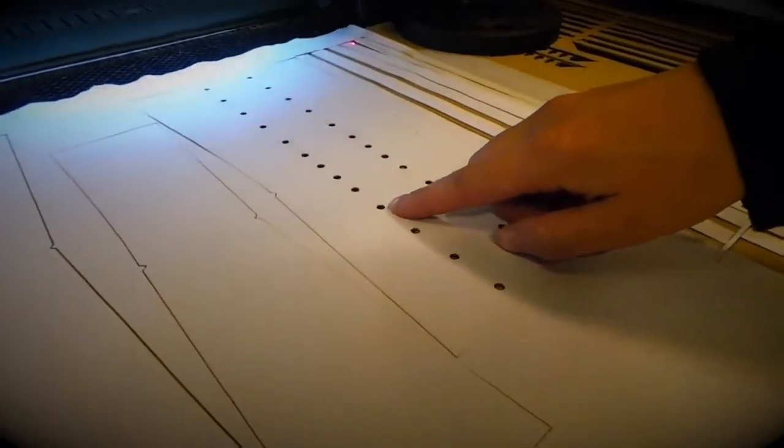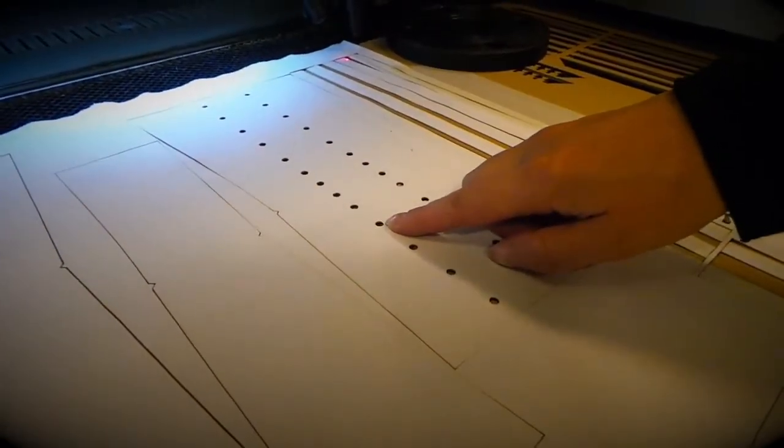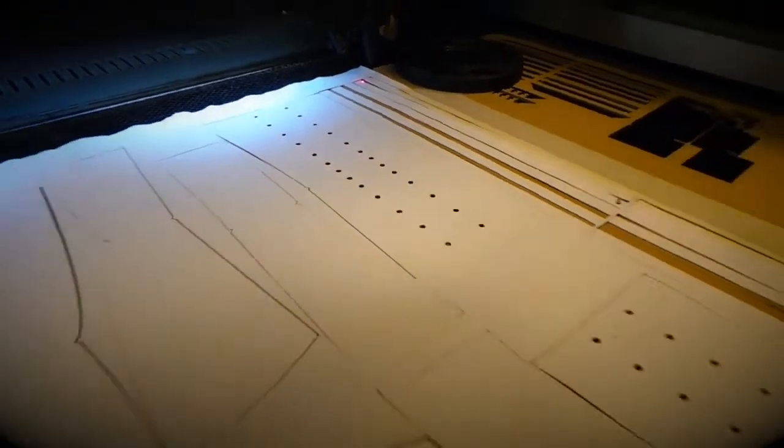And then finally I have the option of creating holes in my fabric, which otherwise I would need special tools for. So the laser cutter really makes a difference for cutting out fabric.